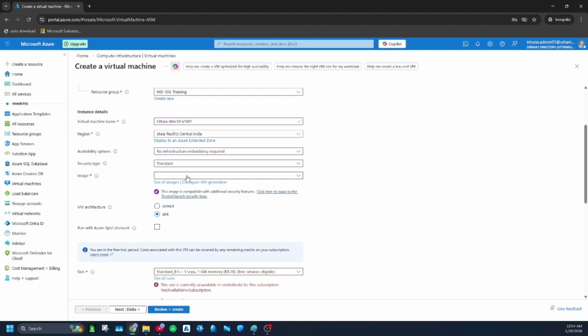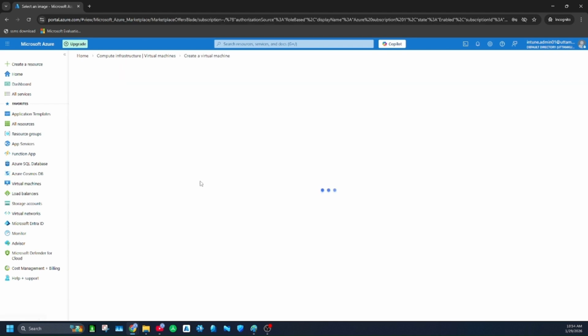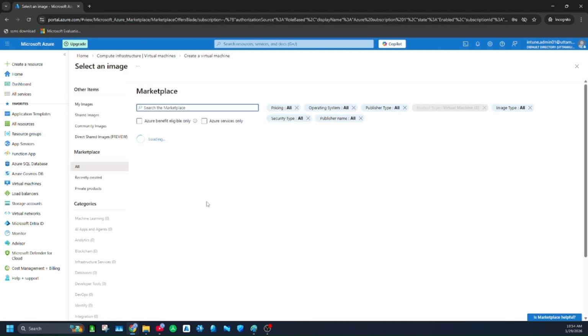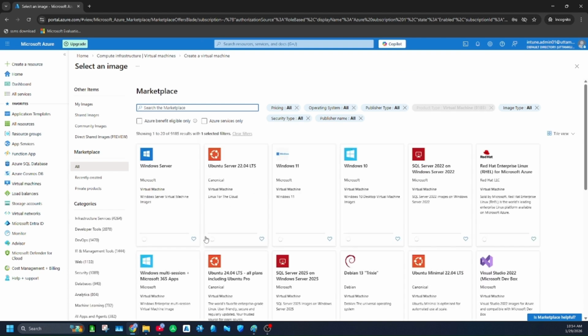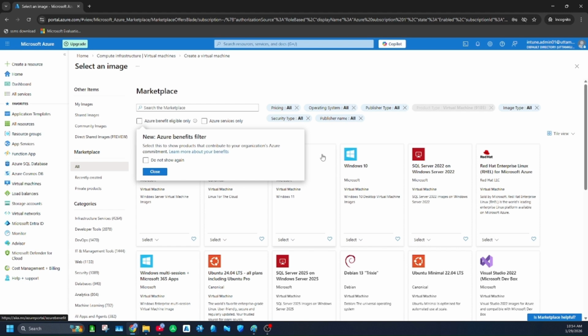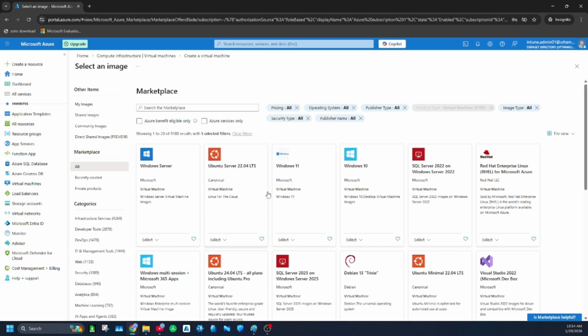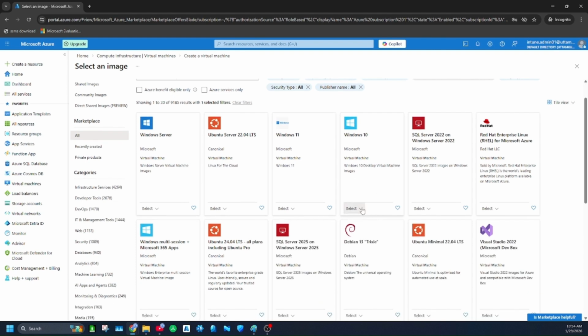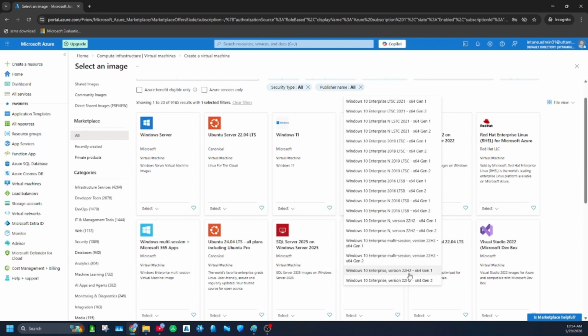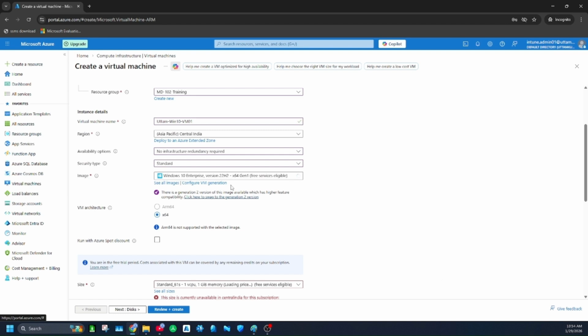For the image, we need to select an image. You can see default images are available in the marketplace. Since we are using a free subscription, we should have very limited resources. I'm going to select Windows 10 Generation 1.